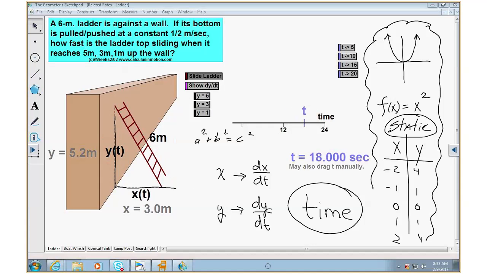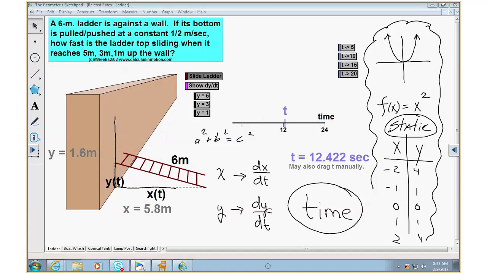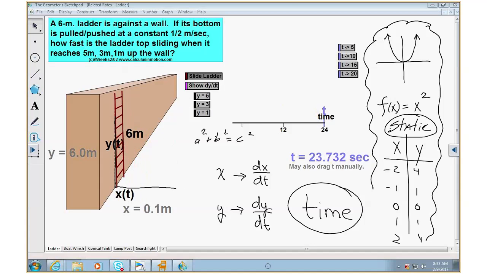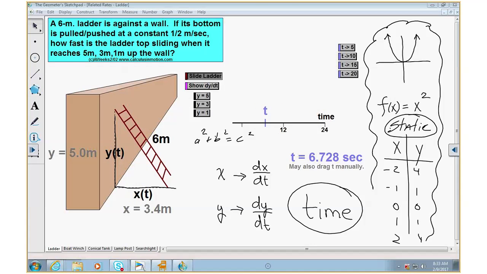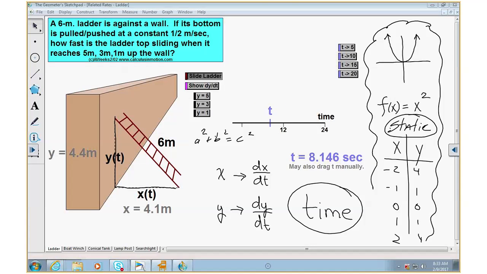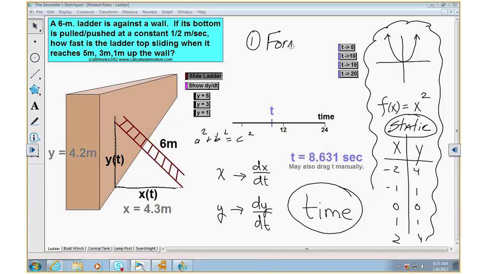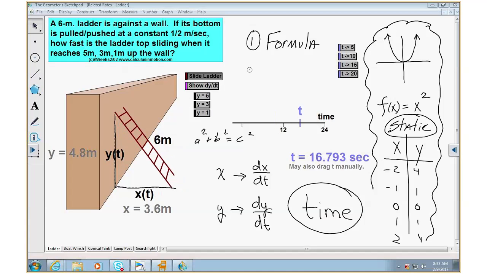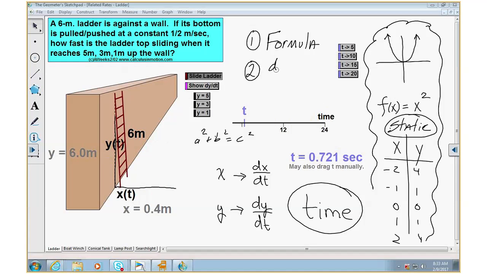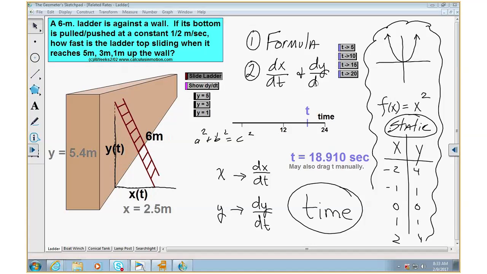Now, what in the world does that have to do with what we're doing? Well, you've got to think out of the box. You can't think of your algebra days plotting points and drawing a line. You have to think in terms of three variables. And every time you're dealing with one of these rates of change, there are steps. One, you've got to think of the base formula. And then two, you've got to think of dx dt and dy dt. And in some cases, a third, dz dt.